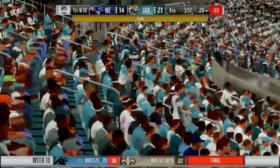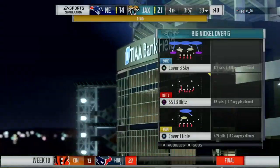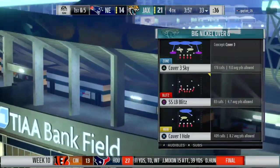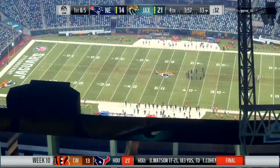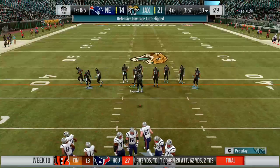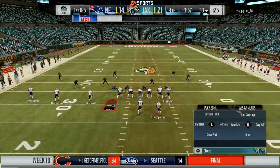Now flags will come in. I think this one's going to be on the defense for jumping. A free 5 yards as the defense jumps. I know it's an anticipation game for them, but it's also a reaction game, and they reacted poorly on that one. So this helps to start a drive. After the penalty, it'll be 1st and 5.